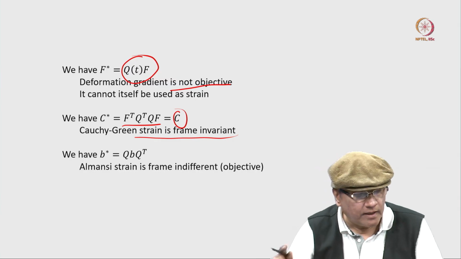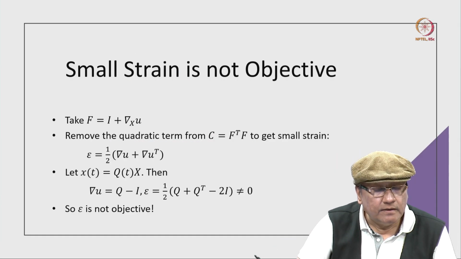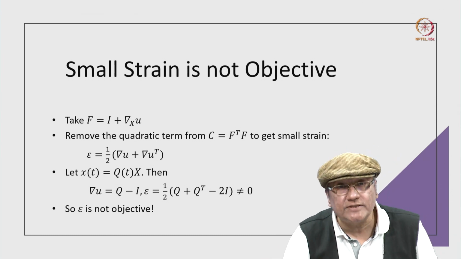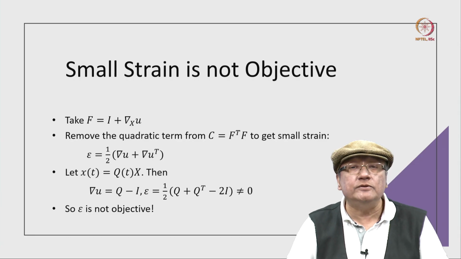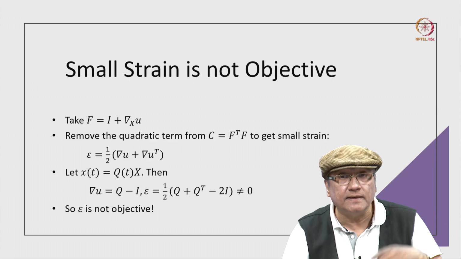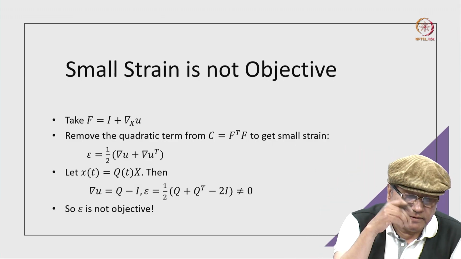So, let us move on now. We need not continue talking about the same concept now, right. Let us talk about small strain now. Small strain is something that is very useful for a class of problems. You have been introduced in your earlier classes to solid mechanics through small strain, right.